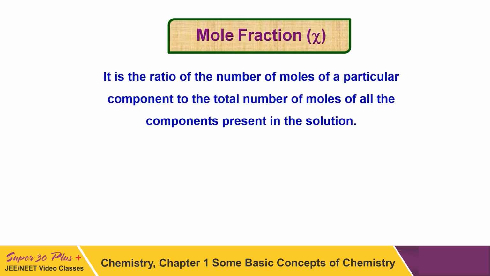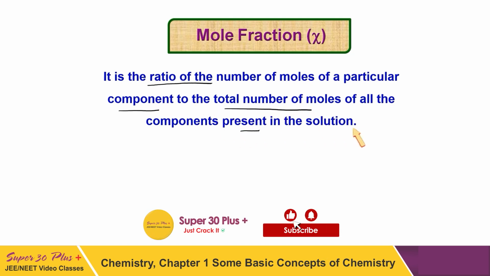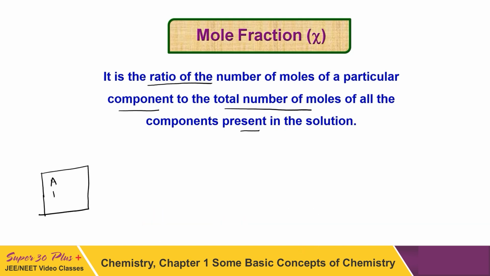Now another concentration term is mole fraction. Mole fraction is something very easy. It is just a ratio. It is the ratio of the number of moles of a particular component to the total number of moles present in the solution. Suppose you have this mixture. It is very easy. There are 3 components in this mixture, A, B and C. And number of moles of A is N1, for B it is N2 and for C it is N3. So these are the species and these are the number of moles.